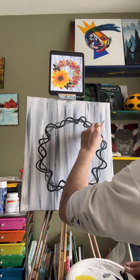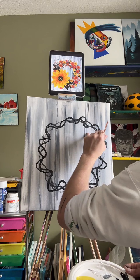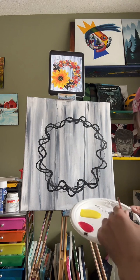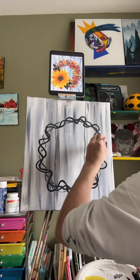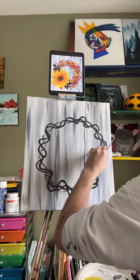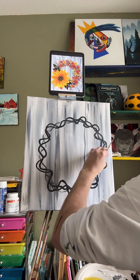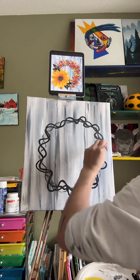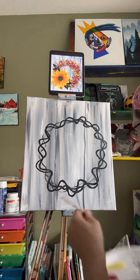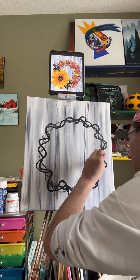I wish I had a bigger brush. I really wish I had a liner brush for this, actually. Unfortunately, I am limited to working with the supplies that I'm given for the paint night. And honestly, if you're doing paint nights, it's really tough to carry around every single kind of brush with you. You kind of have to pick your top 3 most useful brushes in that moment and take those for whatever the project is.